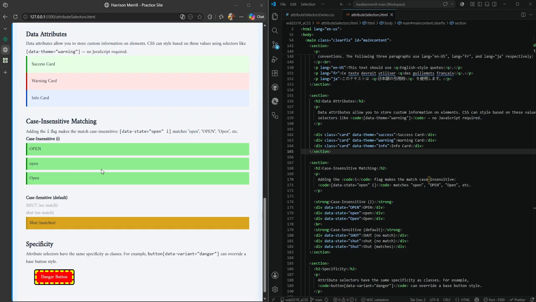You can also choose things that make things case sensitive or case insensitive. By default, all of the CSS is case sensitive. That means if you want something to match open exactly, you would have to type open, all lowercase. But if you add an I inside the attribute selectors, then it becomes case insensitive.